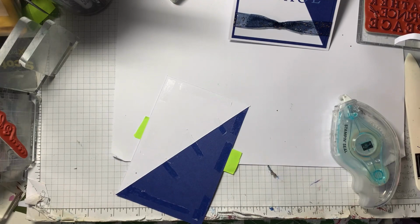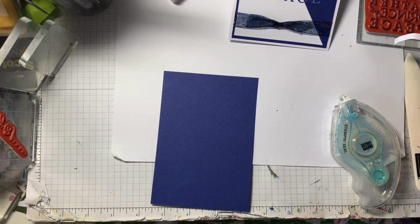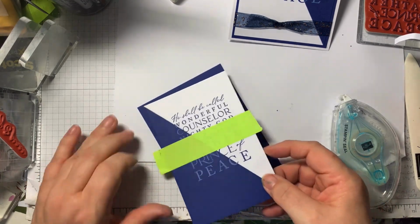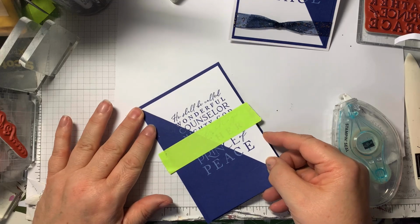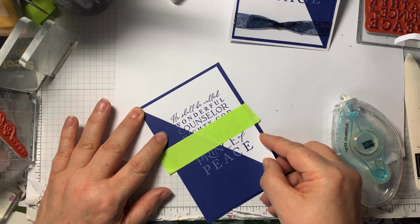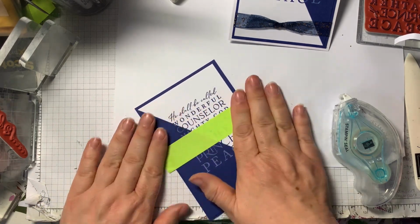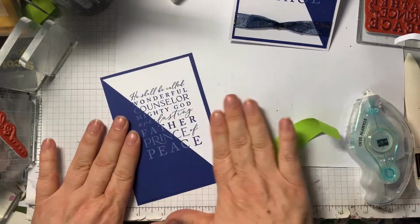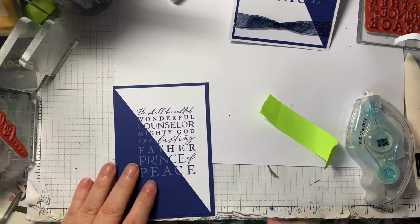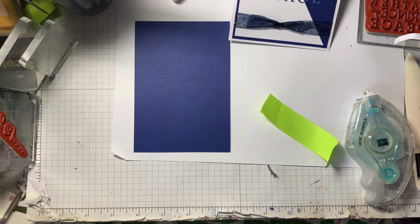So now my second mat of blue. Again, you could do it on a white mat and put it onto a blue card base, but I'm using white card bases, so A6 white card bases. So that's why I'm choosing to do it this way. And now I can take that off. There we go. And I'm going to put my ribbon on.